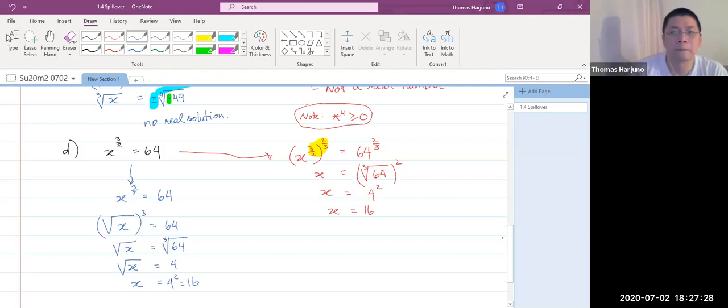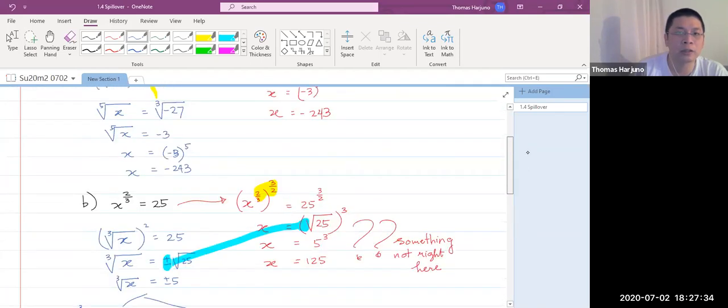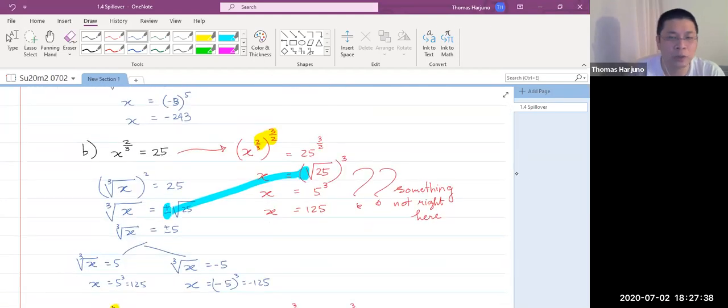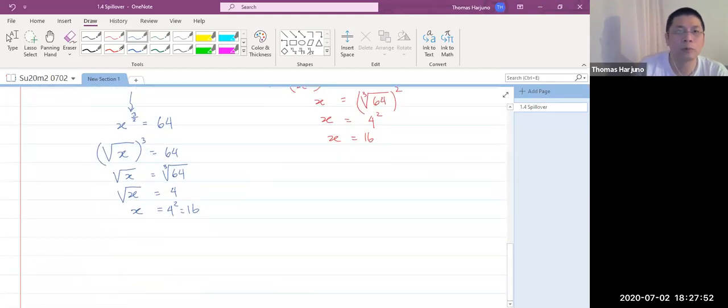Okay. Now you see that the blue color still gives us the right answer, but the red color has one case in which you don't have the right answer. Part B does not give us the right answer. Okay, let's see the last case. So how do we know, Thomas, which method to use? If I were you, I would use the blue one.